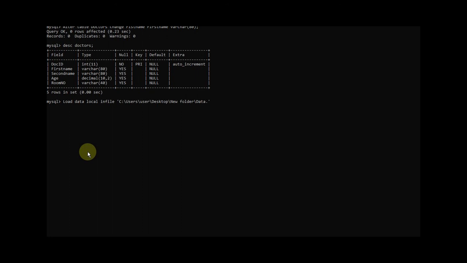Mine was data.txt. Then an important thing to note is we change this into forward slashes. As you can see, they are in backward slash, so make them forward so that it doesn't bring an error at the end.